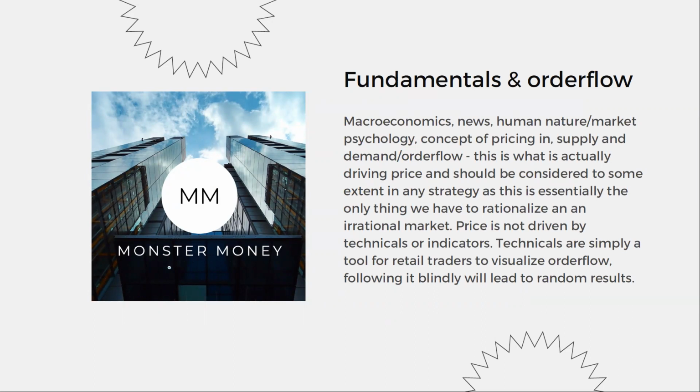If you're looking at the data, you may think that the stock market should be bearish, but due to human nature, right now we are still slowly moving up. So this is what is actually driving price and should be considered to some extent in any strategy, as this is essentially the only thing that we have to rationalize an irrational market. Price is not driven by technicals or indicators. Technicals are simply a tool for retail traders to visualize order flow. Following it blindly will lead to random results. So fundamentals and understanding order flow is a big thing and something we take into consideration every day and for every trade.